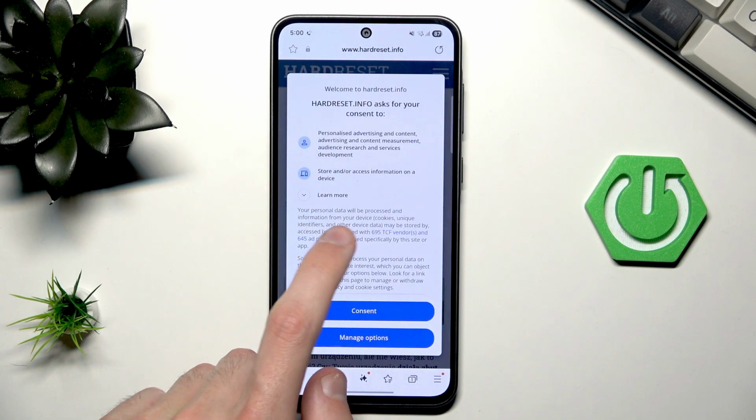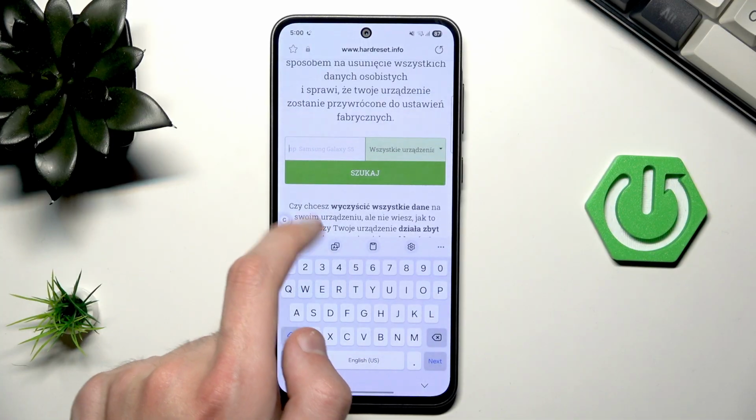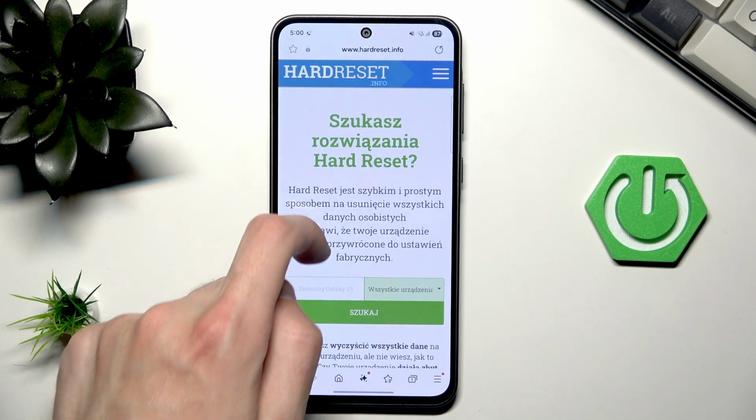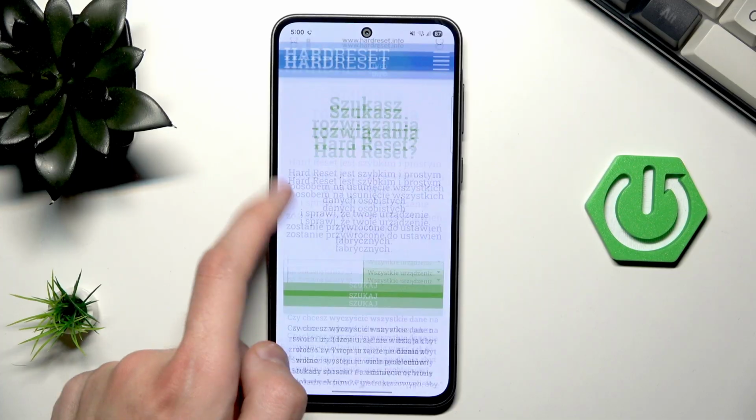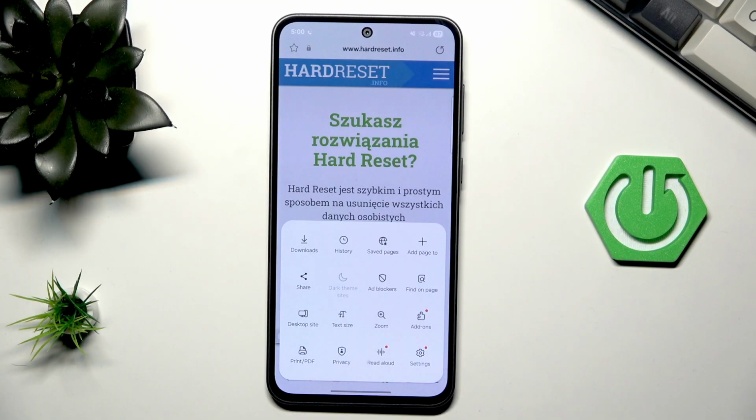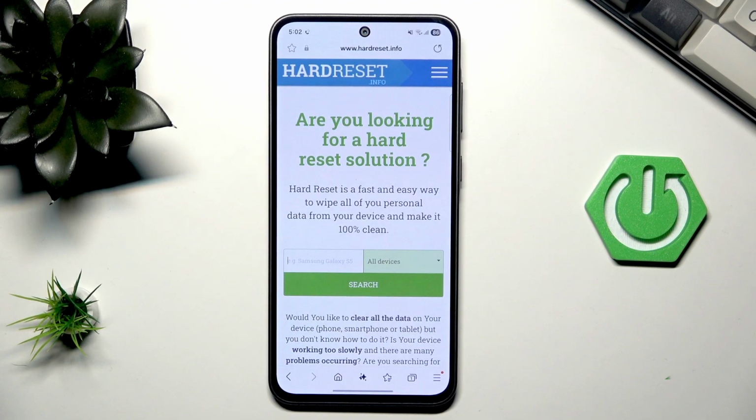Oh, unfortunately, I can see that the site is not in English, which is pretty interesting because I'm wondering if I will click the Read Aloud. Okay, so there's only an option for Read Aloud. It's because the Samsung itself is in Polish language. I can try to change that. So we'll be back after a quick pause. And we are back after a quick pause.